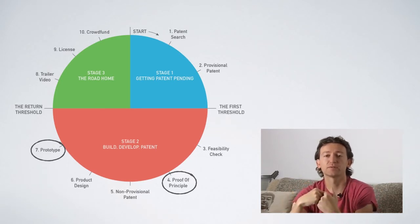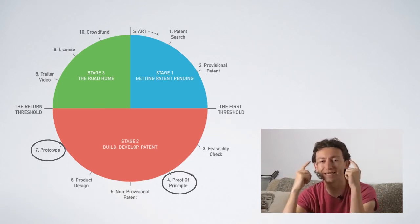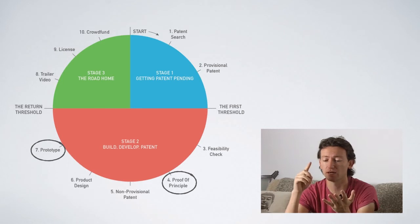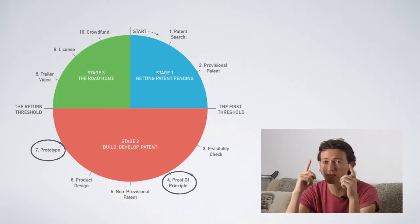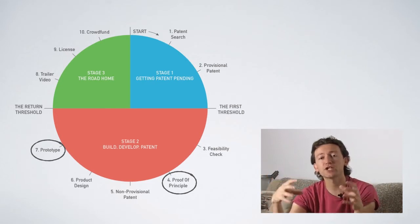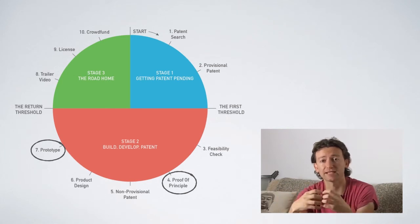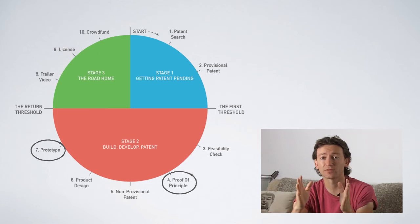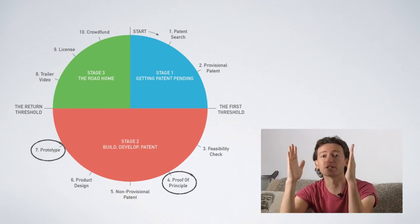The reason why the proof of principle is so important is it's the first time the idea inside your head becomes part of the physical, real world. In other words, you're turning an idea, something part of your imagination, into a reality. In my experience, this is a very, very important point. I've seen this throughout with my inventions. I've seen this with surgeons who have come up with inventions which they pictured in their mind originally, and with Tom's as well. When you turn your idea into a physical reality, you find out stuff about it. So for instance, with Tom, he found out when he turned it into a reality that just having it going upwards wasn't good enough.